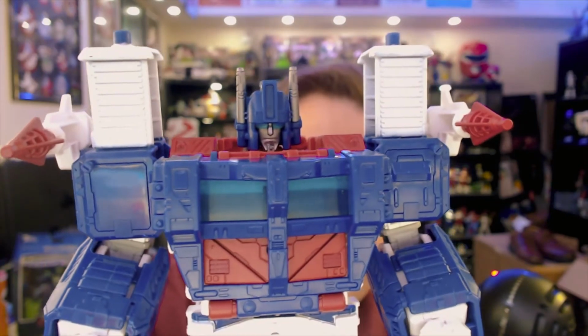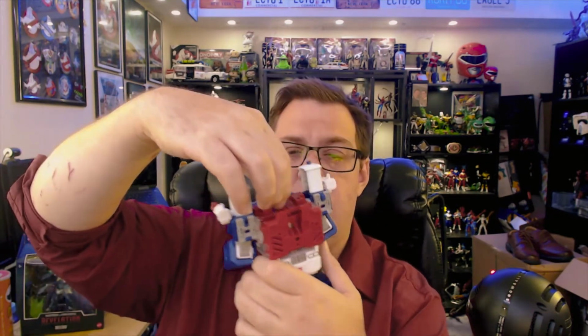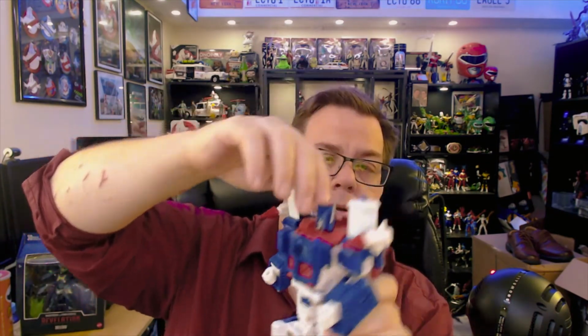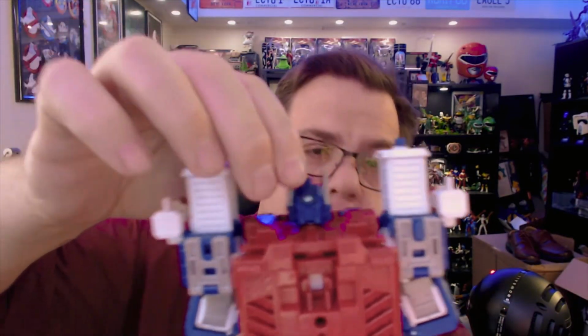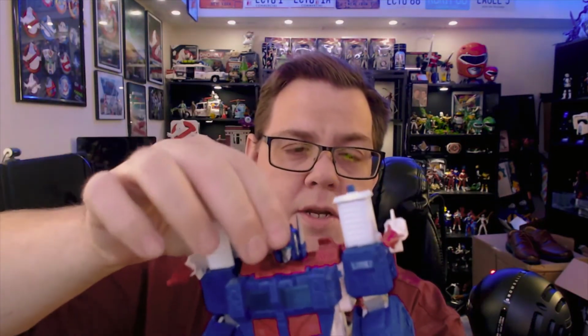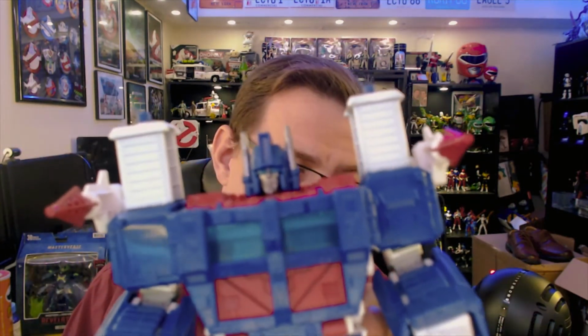Very good look for the face, at least I think so. You get your basic kind of motion, a little bit of tilt, not too much, but a little bit. We got the plastic piping right there, so if you put a light behind it, you can kind of make his eyes glow a little bit. That's pretty cool. We get the nice windshields on his chest. Now we don't have an Autobot symbol there, but I can fix that.